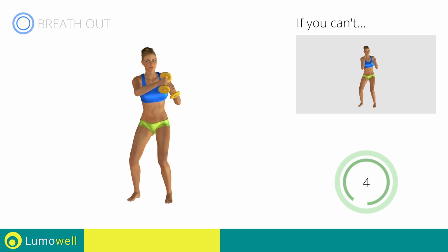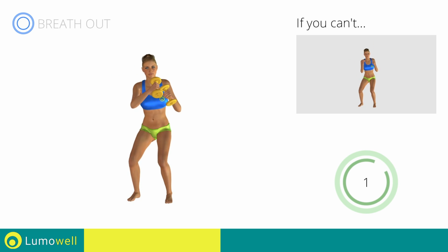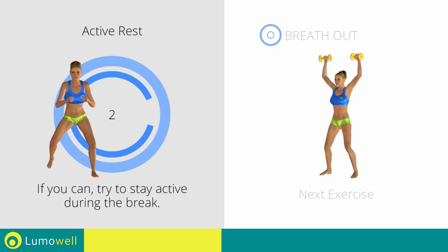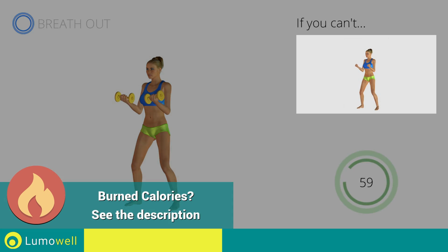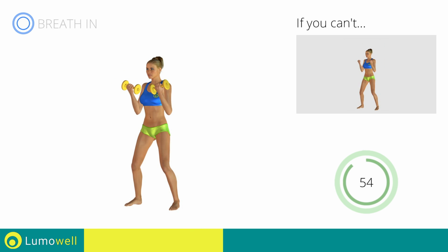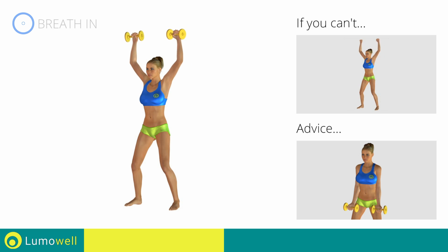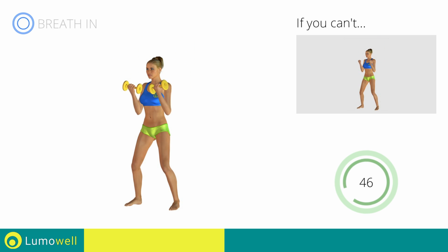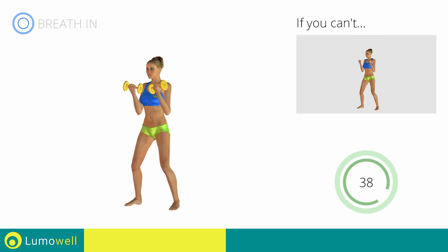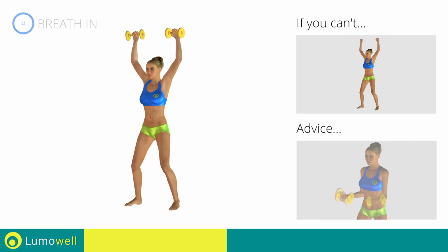Five, four, three, two, one. Stop. Next exercise, curl plus Arnold press. Go. If you can't do it, try using lighter weights or not using them at all. Be sure not to stretch out your arms to avoid joint problems. Don't arc your back. Keep your abs constantly tight. Don't bend your wrists during the movement.